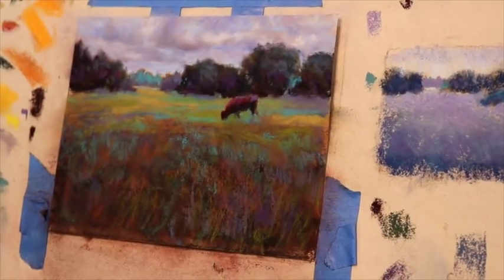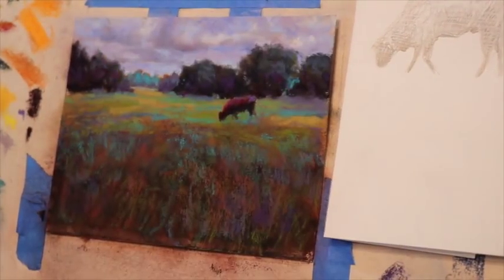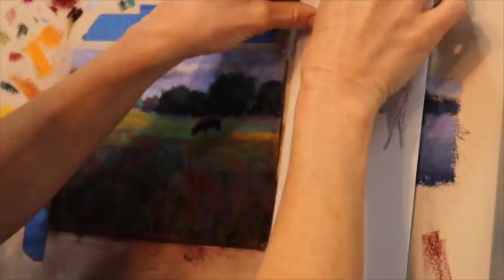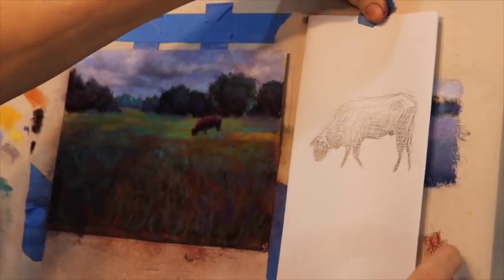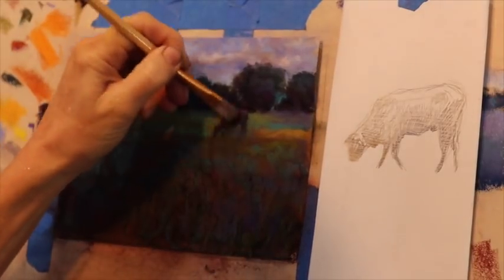Here is the point where I realize this darn cow keeps getting bigger and bigger. He looks like a buffalo at this point. And it just doesn't work right with the perspective of the painting. I actually tried to do a quick sketch of him. That's a good idea to do if you have a little teeny image you're doing. I blew it up on my iPad and did a sketch to get his gesture, the gestural quality.